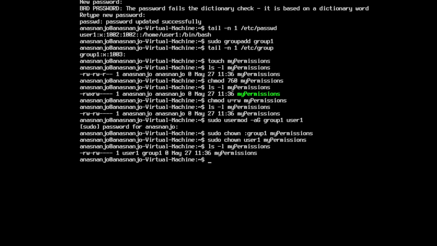If you want to give read, write, execute permissions to users, groups, and others, you just type chmod, then the number 777, and then the name of the file that you want to give the permissions to, in that order.